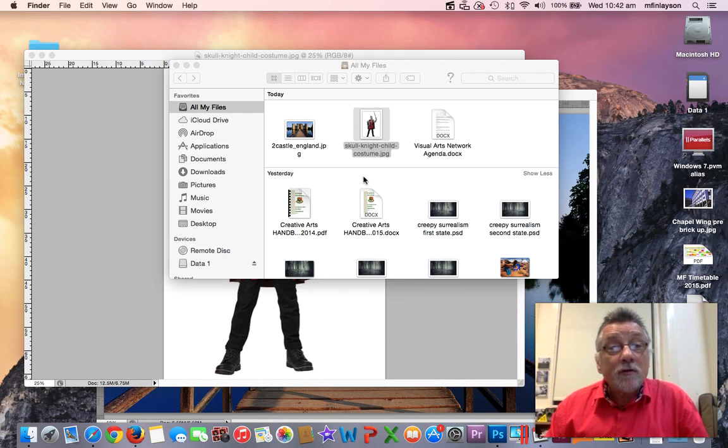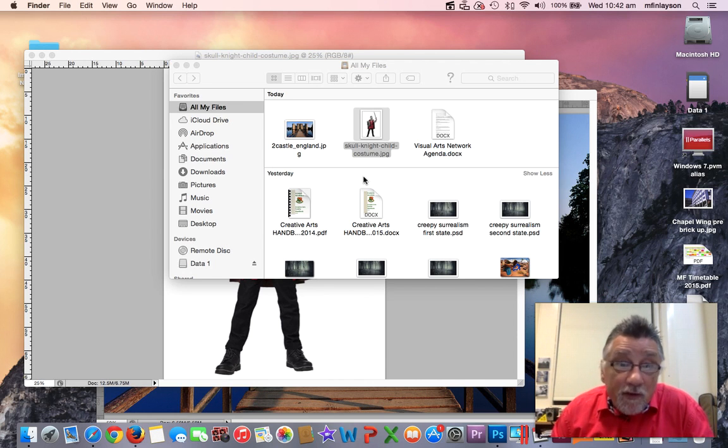Okay, welcome to a very quick tutorial on how to create an animated GIF file with Photoshop. Now GIFs are a very simple animation with not a lot of frames in them, but they create an illusion of movement. You'll have seen them a lot on the internet, the web. They were actually mostly the main form of animation for many years on the web.